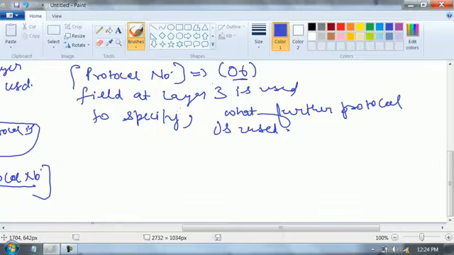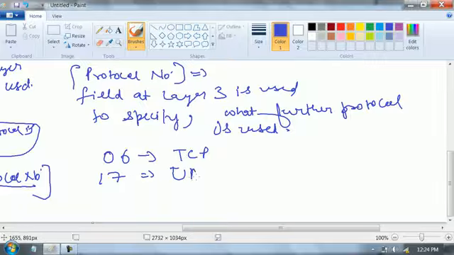Now, in this protocol field, value will be 6. See, I am writing here some values. If value is 6, it means we are using TCP, if value is 17, it means we are using UDP.